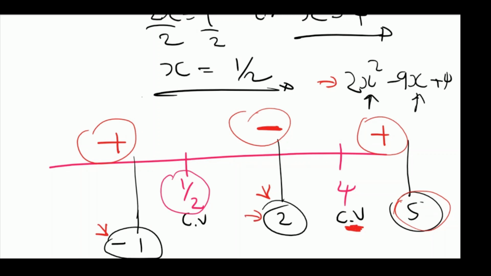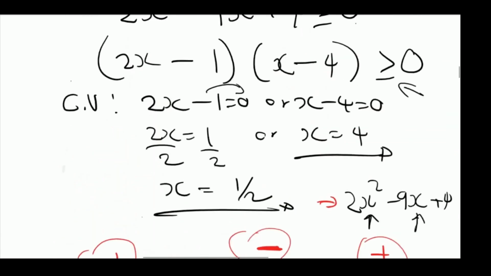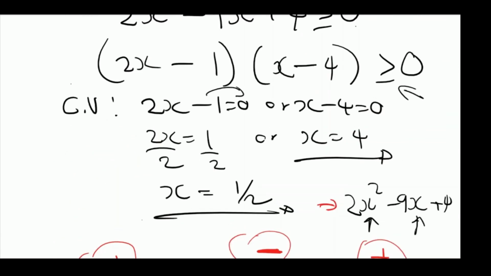The solution of y is positive when x is equal to 5. So we need to go back to the equation and see what the requirement of the equation is. We want solutions of x such that the solutions of y are greater than or equal to 0. So we're going to focus on positive signs.